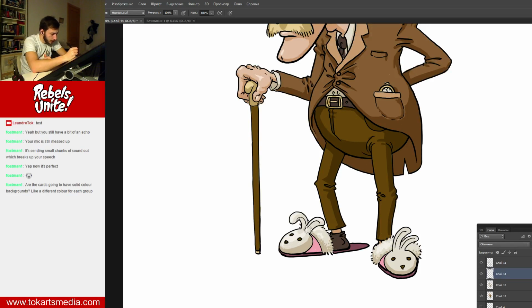Let's give him a little less color, and maybe some texture. Why not? I mean, the rest of the slipper has texture, so why not give the bunny texture as well. And highlight this part of the ear and this part of the other ear. Let's see if things change once I start designing other characters. And I'll probably have to find out how to add music so that there is no echo.